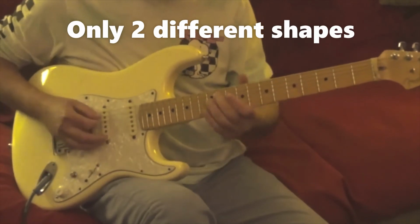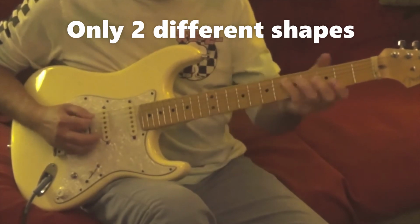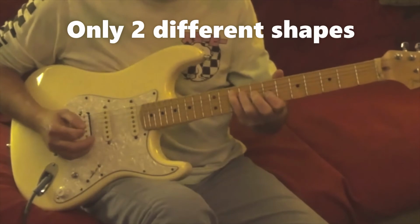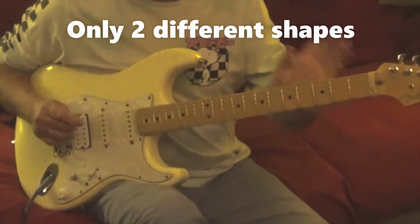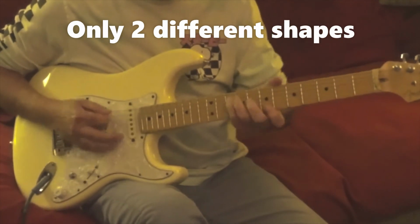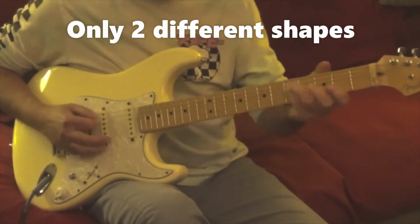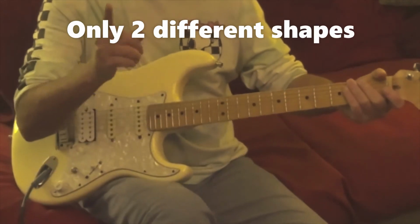So what I want you to do is I want you to go. All right, just do that over and over. Matter of fact, just try it forwards first so it won't be too confusing. You want to just keep working on that.